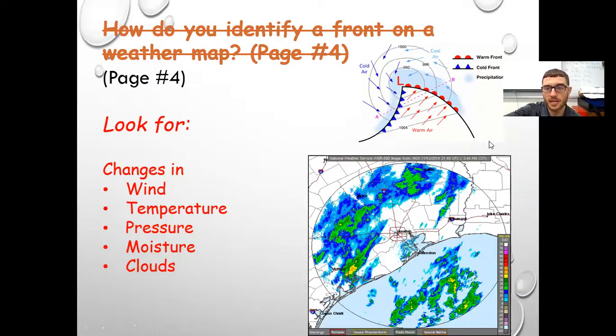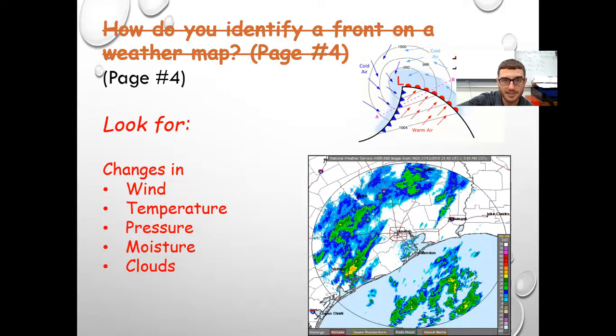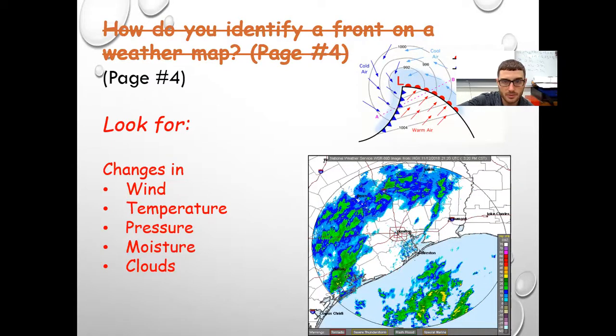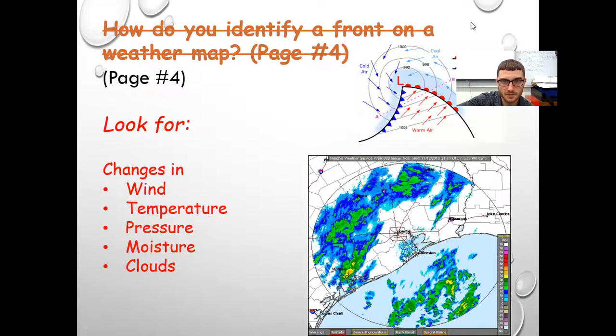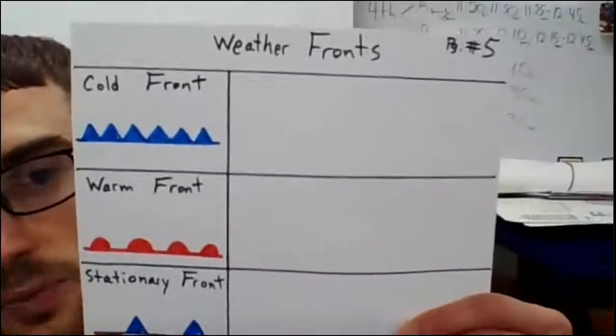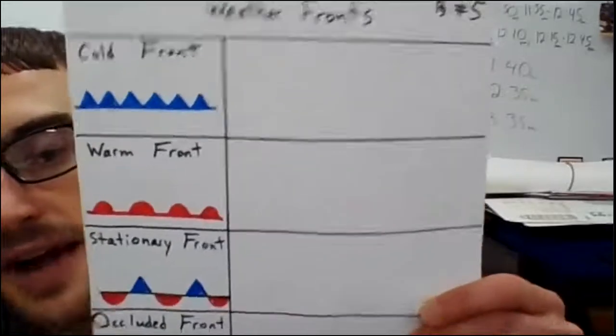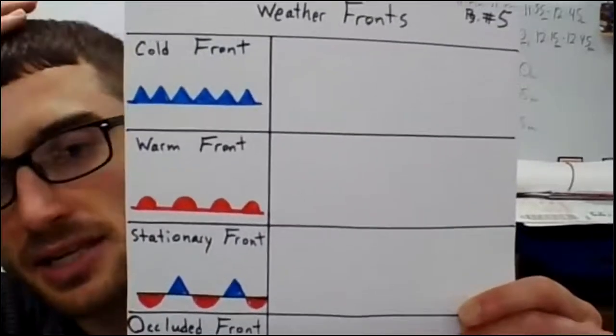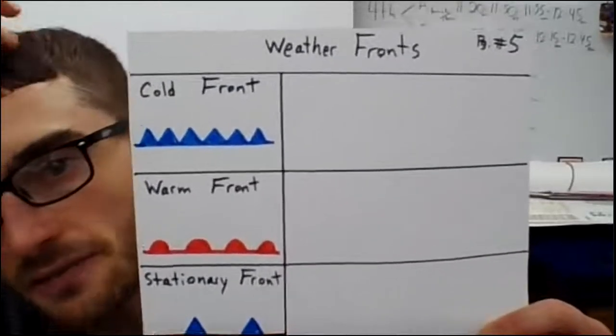Last thing I'm going to do for today before we do a card question is I want you guys to go to page 5. Let me exit this share, or end the share. Hold on, so you guys can see me on the full screen here. All right, so on page 5, I want you guys to go ahead and title it Weather Fronts. And we've got 5 categories that I just showed you. Again, make these on page 5. It could be on a notebook check in the future.